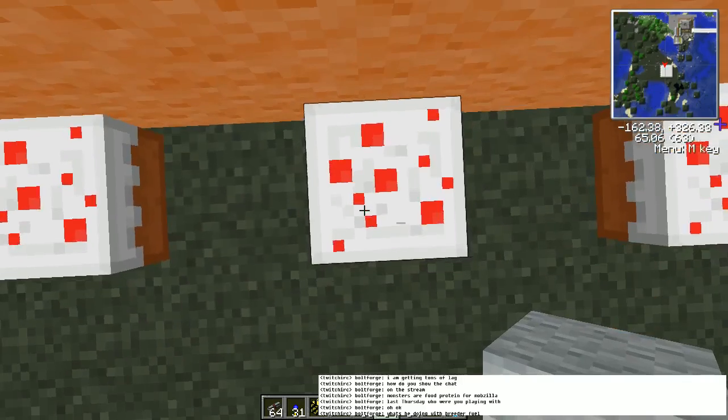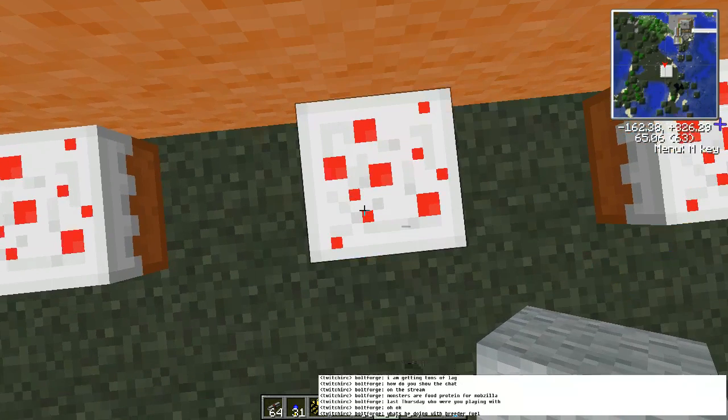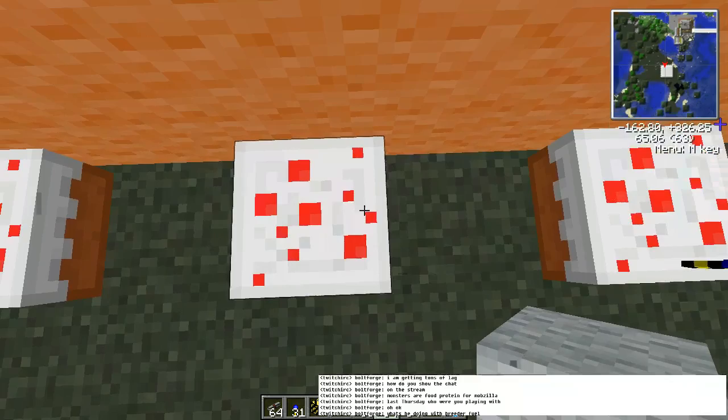Oh, now for the hard parts. Getting the... I guess there's strawberries. I don't actually know. What are the red things on the top of the cake?